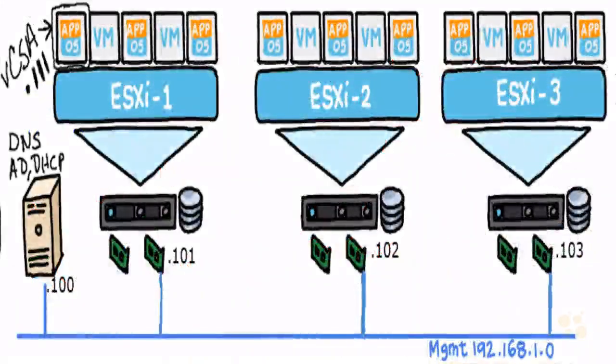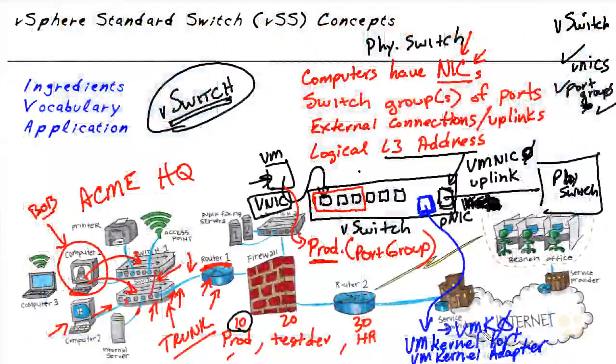So in our topology, we have 3 ESXi hosts, and they have an IP address of .101, .102, and .103 respectively. Those addresses are associated with VMK0, a VM kernel port that's associated with the virtual switch they're currently using. By default, every ESXi host, when you deploy it, creates a vSwitch, and it's called vSwitch0 because it's the first switch. If we want to create another switch, we could name it whatever we'd like, including vSwitch1 and vSwitch2 and vSwitch3 and so forth.